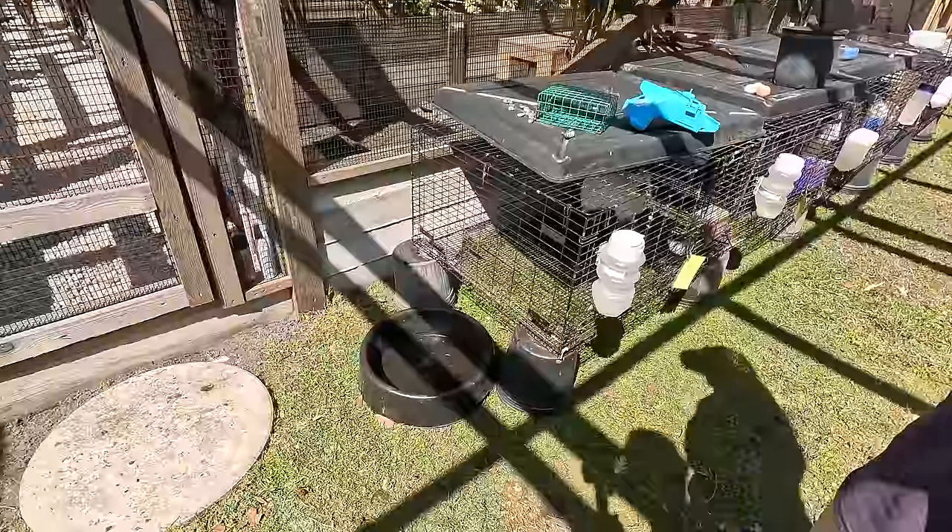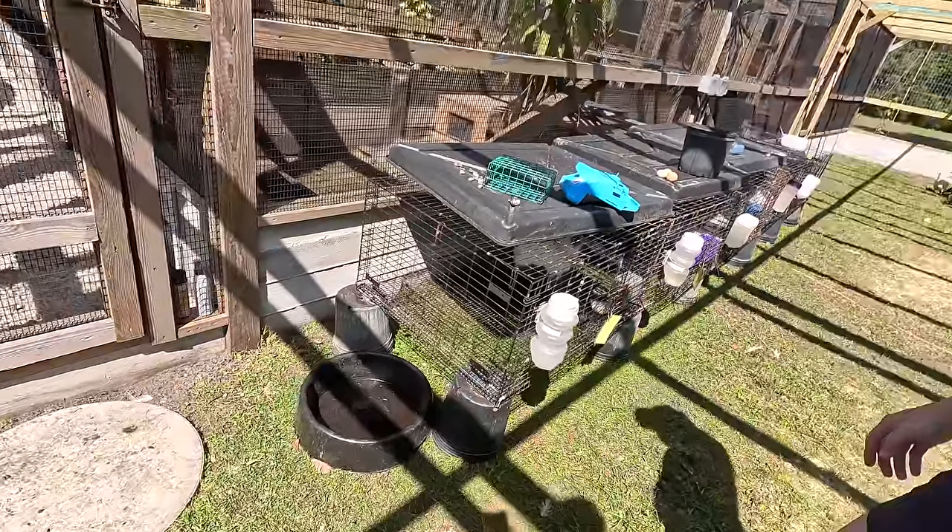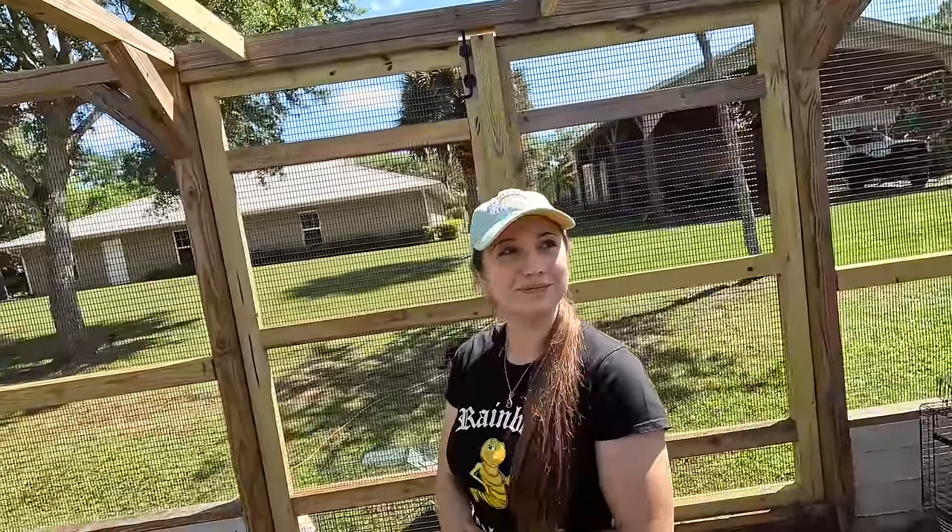The chickens have this waterer — it was full yesterday, so they've drank three gallons of water in a day. When we set them up at their permanent location, we're going to use an irrigation system to overflow into the waterers — whether it's chicken buckets with nipples — so it stays fresh, clean, and replenishes itself daily. We'll figure it out where it drips into all the rabbit feeders too. We want to be working smart so it doesn't become such a massive chore that you lose interest or can't go on vacation.